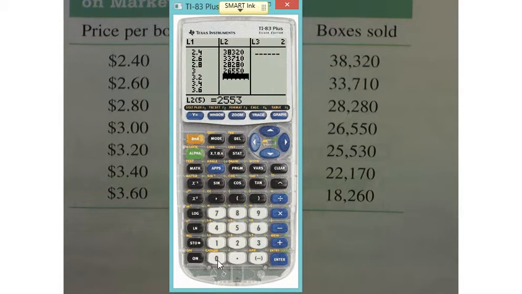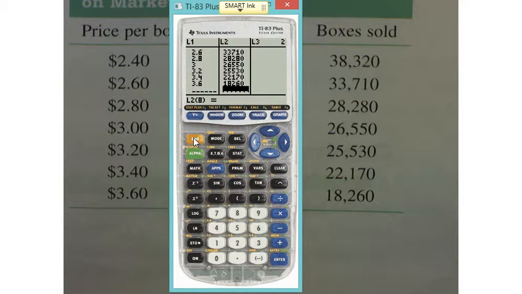Okay. Would anyone like to elaborate on that? The higher the price, the less they sold. Yeah, the higher the price, the less boxes they sold. That kind of makes sense, right? Everybody would love to buy a box of cereal at $2 a box, but when it starts to get closer to $4, it's kind of expensive. Or they don't buy as many boxes, right?